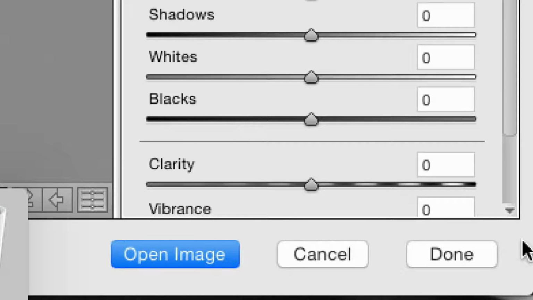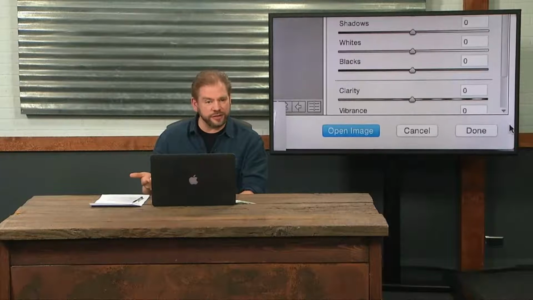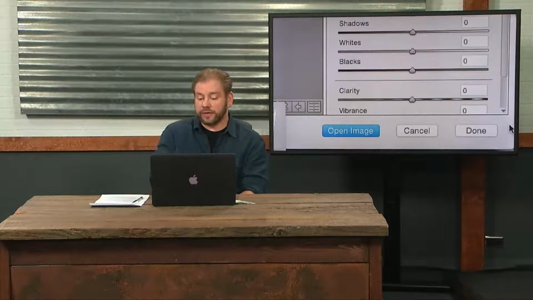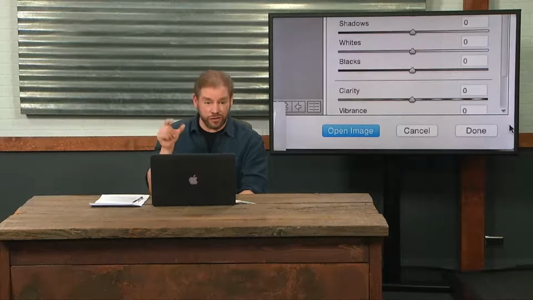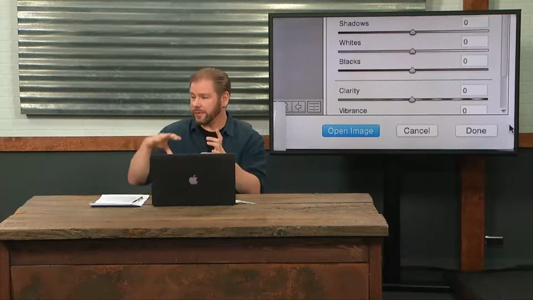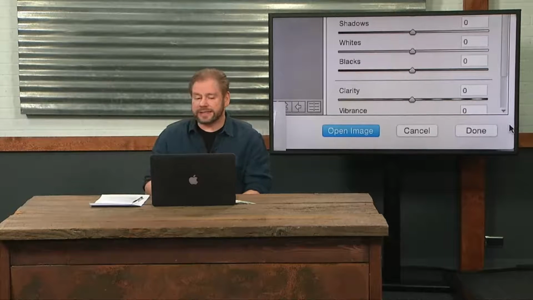But it says done because with a RAW file, all the changes we make in Camera Raw are saved as only text that's attached to your picture, just like your shutter speed, your aperture setting, your camera model, and the date are all attached to your picture. Well, these get attached to your picture in the same way. It just adds text that says crop, the width and height of the crop, the angle it was at, and so on. It doesn't actually change the information in the file.